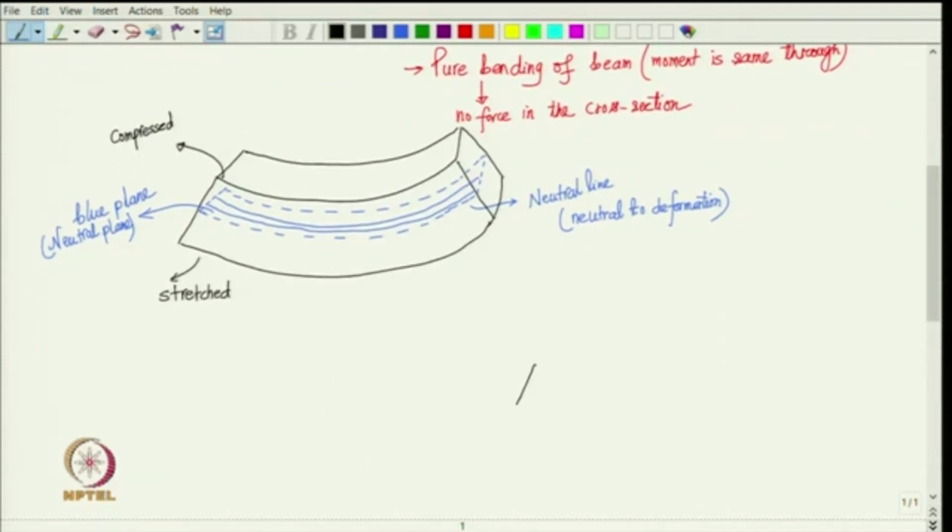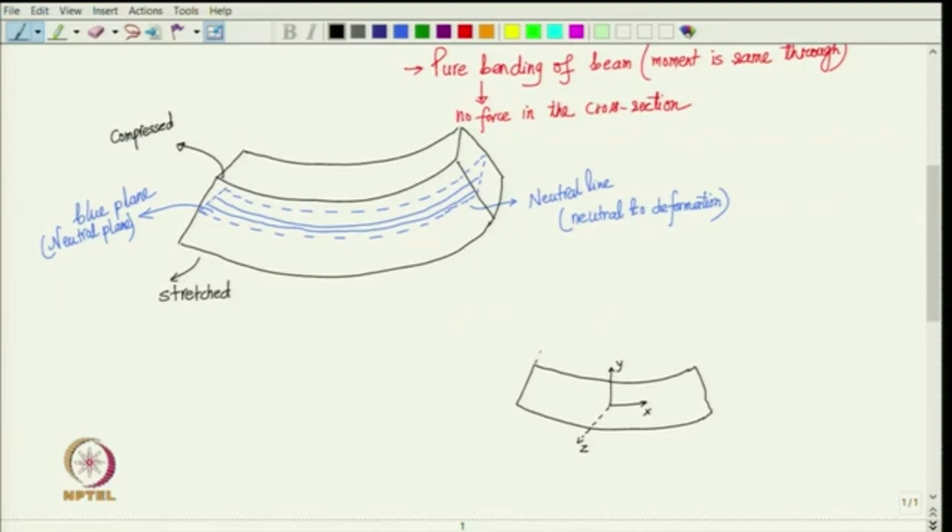So, we have this beam which is bent into a circle. It is just the front face of the beam, and fix an axis here. So, this is your x axis, then that is your y axis, and what comes out is the z axis, and the moment is along the z axis. Okay. And as the beam gets bent into a circle, there will be a center to this circle, right.